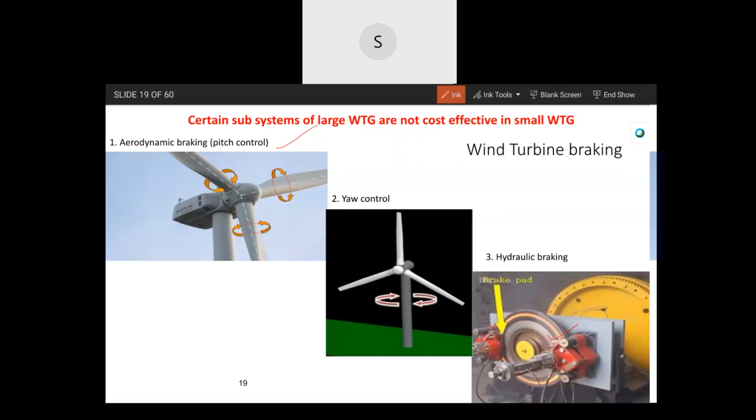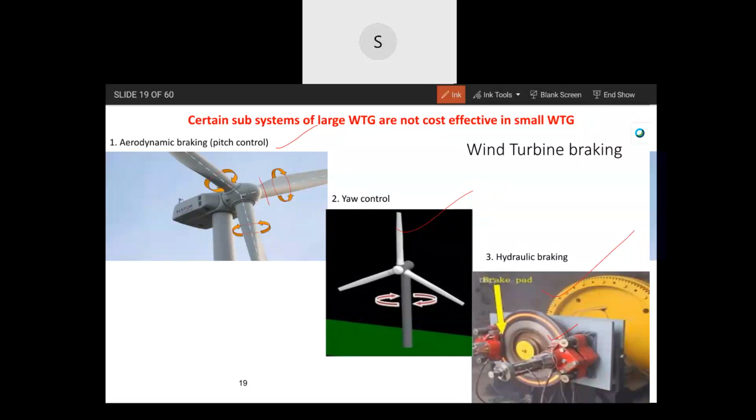The stress on the blade will increase. Stress on the blade from the root to the tip will be different. So there can be shearing force. So many issues are there. So pitching has to be done, and the yaw control, as I told you, the yaw operation. Turn it away from the wind, so it will stop very slowly. It will be moving. At that time, apply the brake.